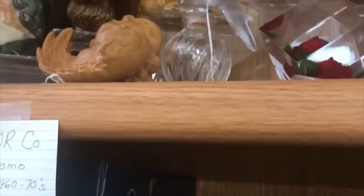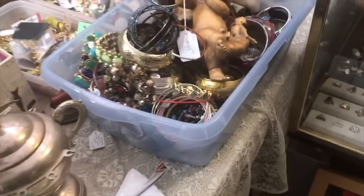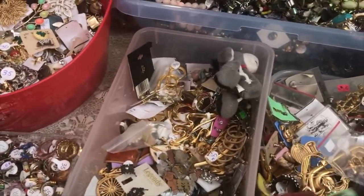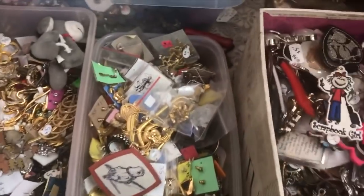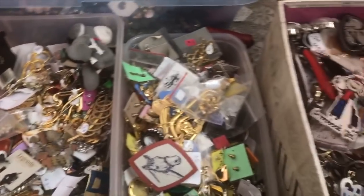Look at these dogs! I know, they have a bunch of little dog stuff. Yeah, too bad they're not horses. I love that kid playing a flute. $95. That lion? I think it's made out of an animal. Yeah, it's probably taxidermy or something. Call that number. Are these all keychains? Yeah, they are. Look at the cherub.